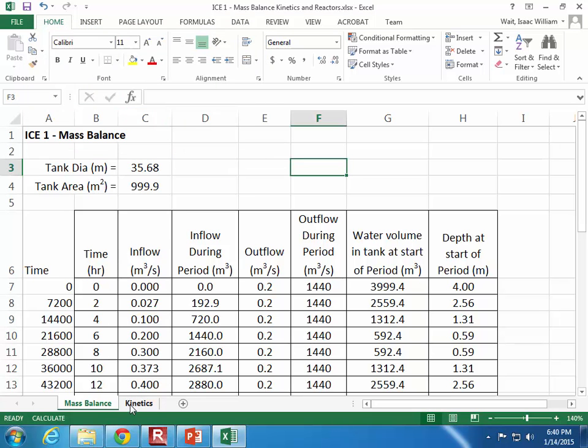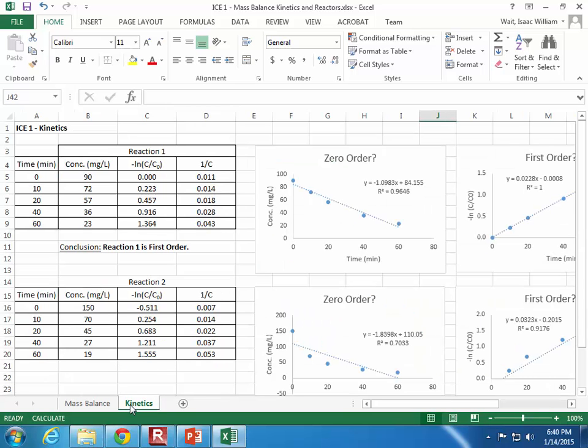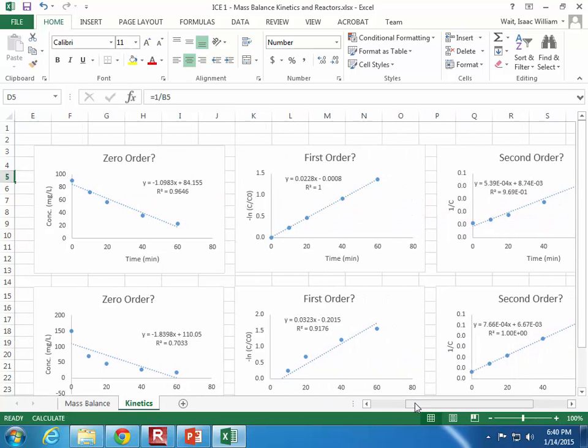Okay, here's that first peek at the solution I put together to see if you're headed on the right track. So we've got reaction 1 separate from reaction 2. We have to consider them separately. We can't do it at the same time. So you're given the concentration, then you calculate the logarithm of the concentration at any particular time divided by the initial concentration. So you can see I'm anchoring up here to the initial concentration. And then in this third column, it's 1 divided by whatever the concentration happens to be at that particular time. And so you end up with 3 graphs.